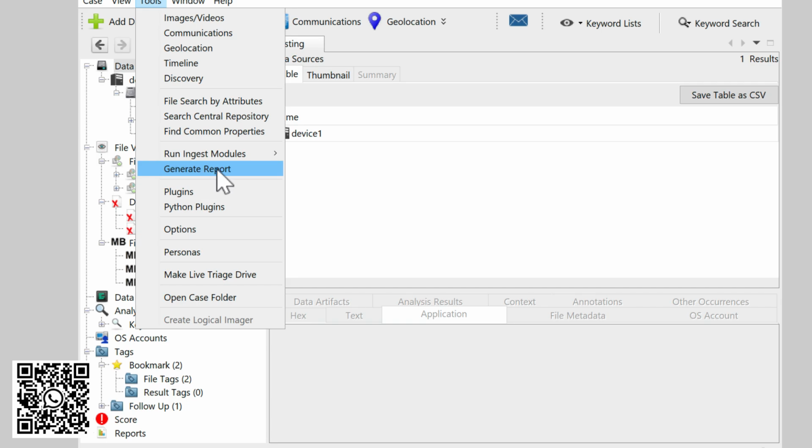Now there are a lot of options in which the report can be generated. If you are working on a forensic investigation case and generating a report, I highly recommend you generate it in HTML format, because it will give you locations of the files, and once you click on the file location, it will also take you to that file itself. There is also an option to generate a report in PDF format, which will have a preview of the file and a lot of other options, but I personally prefer HTML format. Once you hit the generate report button, the report will be automatically generated.